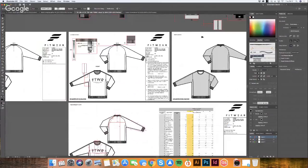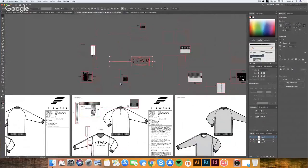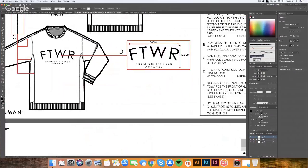So all you need to do, because this takes a little while to do, is I'm just going to drag this in. You get your print, and then you just literally state with arrows that it's that width, 30, and that height, 12.3. Now, strangely enough, I've had it where people get really confused and they're like, but the dimensions aren't right, it doesn't seem right, and they can't figure it out. So there's a page at the very end which actually has the print sized exactly how you want it to be. That's super important.